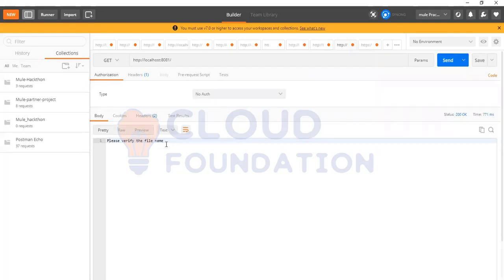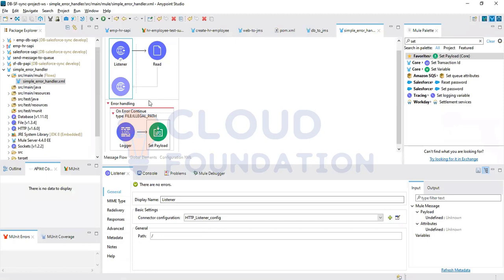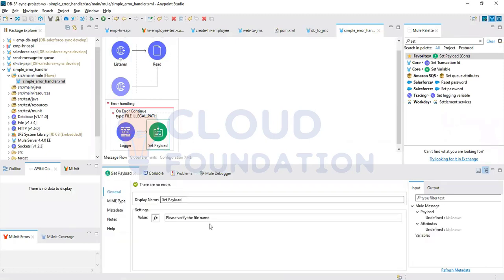So I'm getting the message: please verify the file name. This is the message we set in the set payload, which is returned to the client.